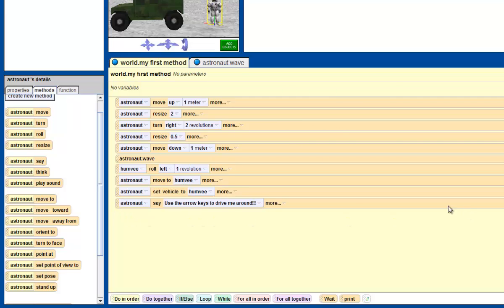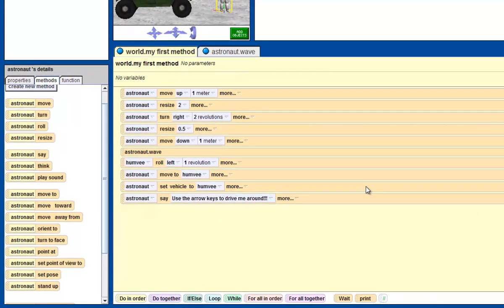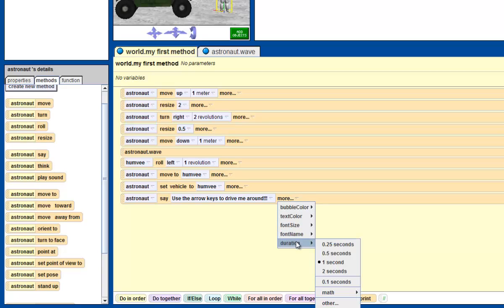Now we have that new line. And it's kind of a long sentence to read. So we want to change how long it shows. So how to do that? We click on More. There's this little triangle right next to more. And come down to where it says duration.